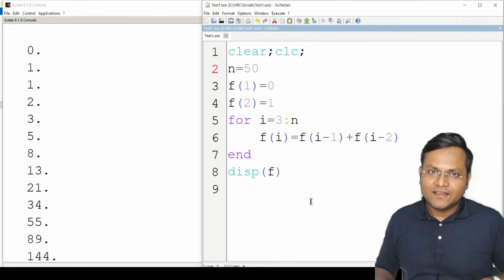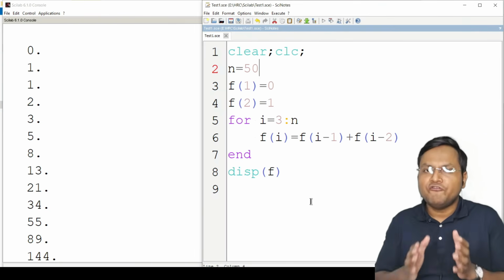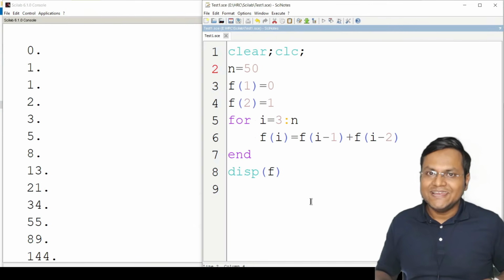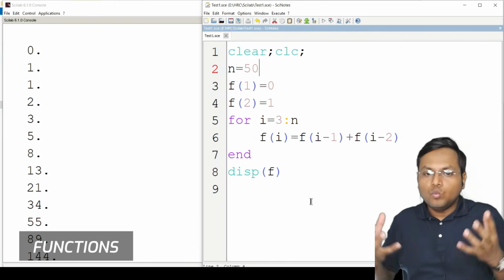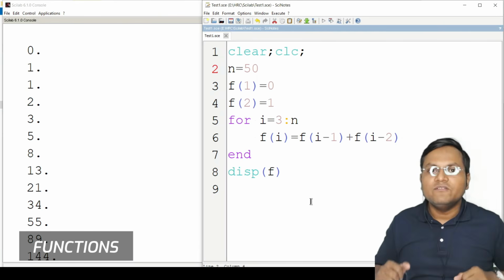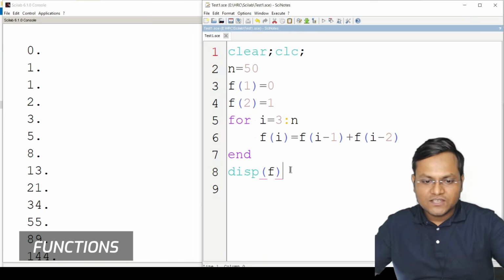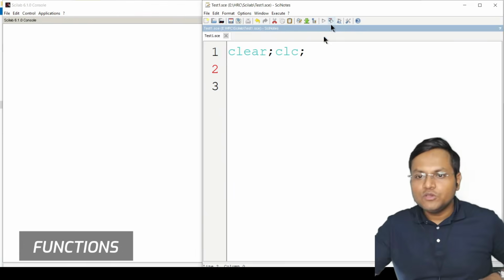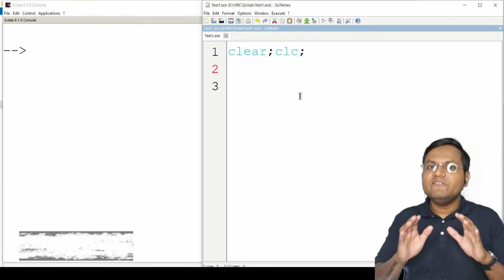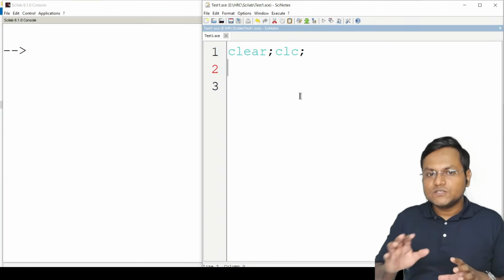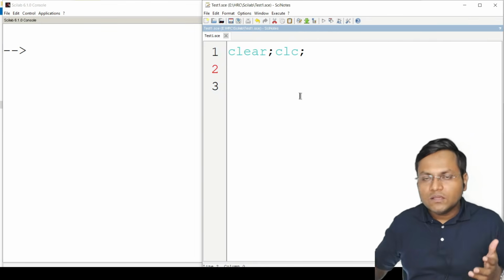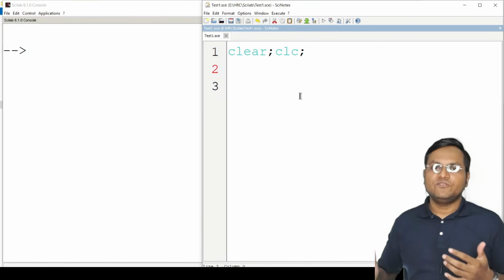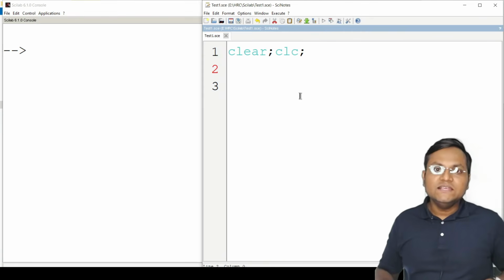Let me end today's video by showing you another very powerful possibility in Scilab, which is how to define functions. We can define functions in our own way and use them in our relevant programs. So let's erase all of this, and let me show you how to define functions. Functions are very, very powerful because you can use them to define some sort of a mathematical function that can later be used for plotting, for visualizations, for solving differential equations, for integrations, etc. And defining a function is very, very easy.